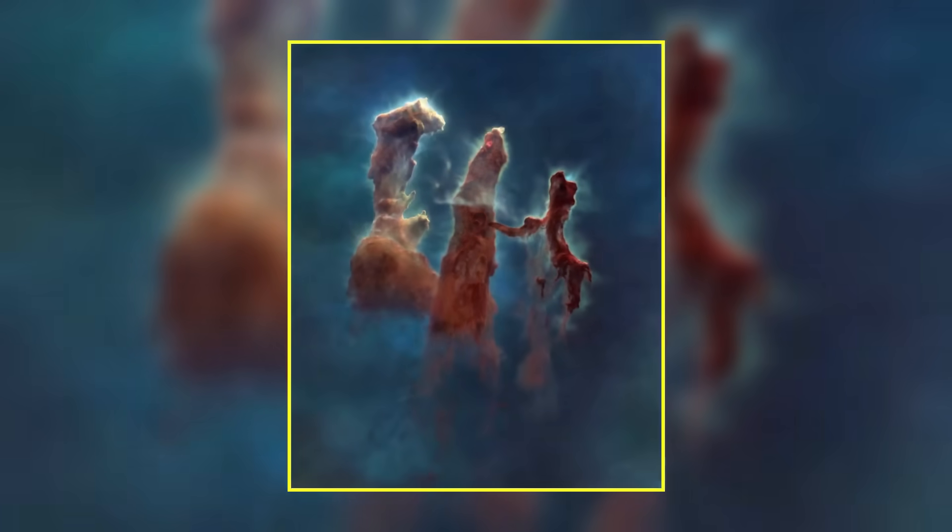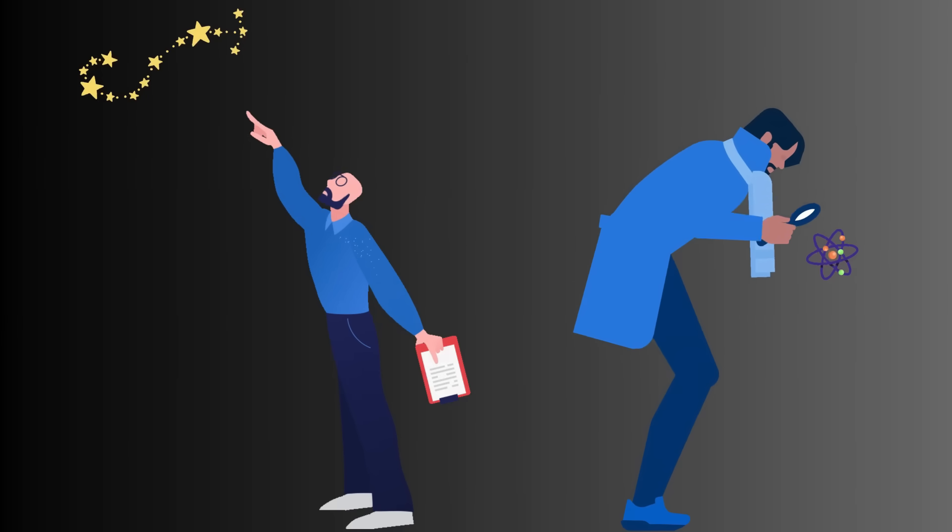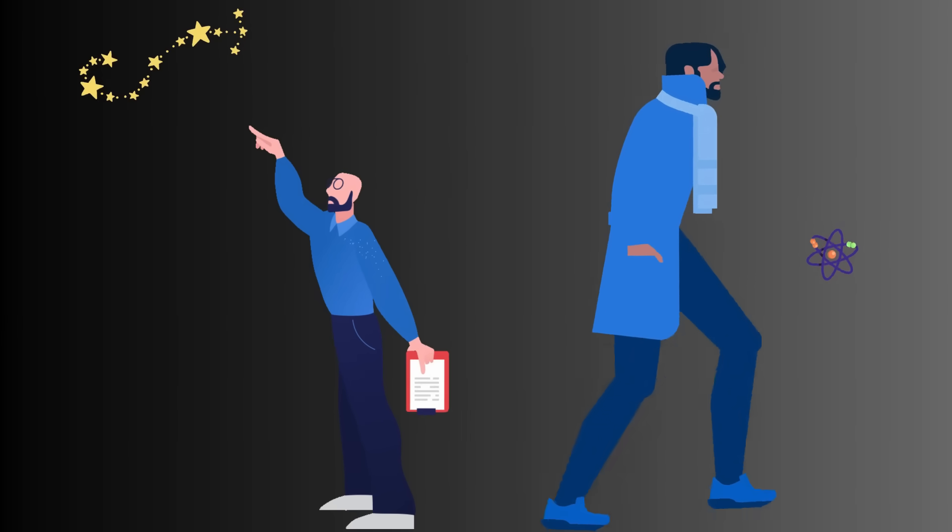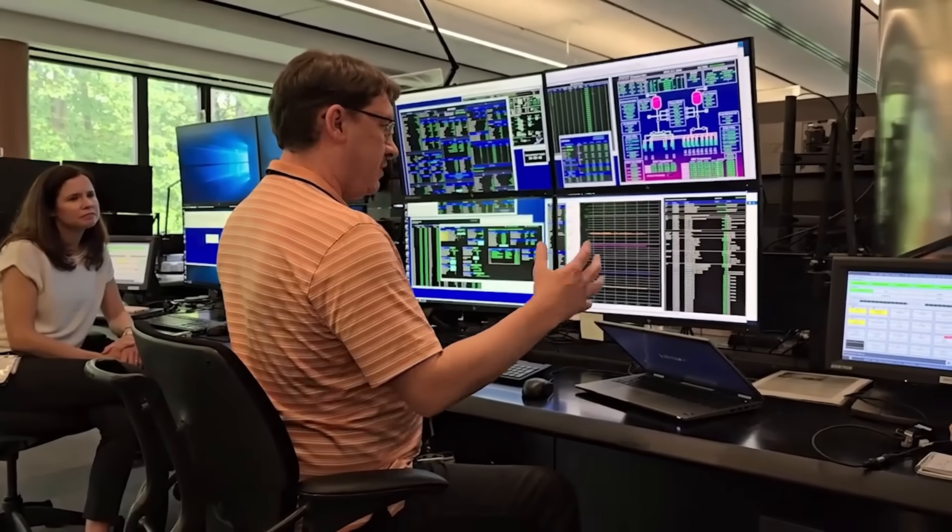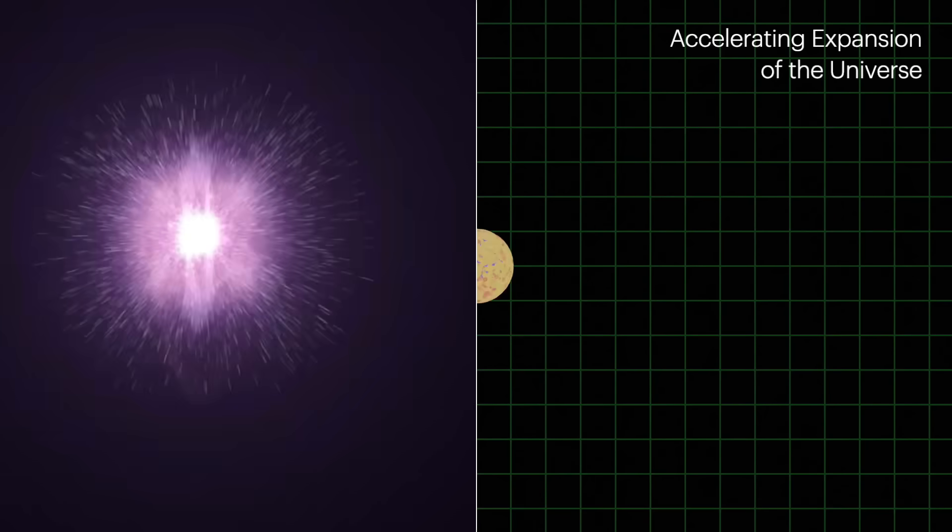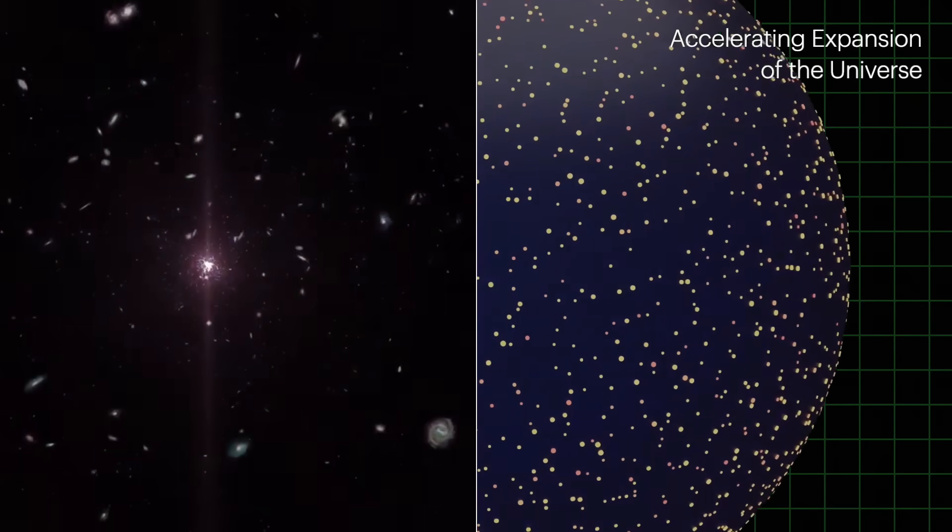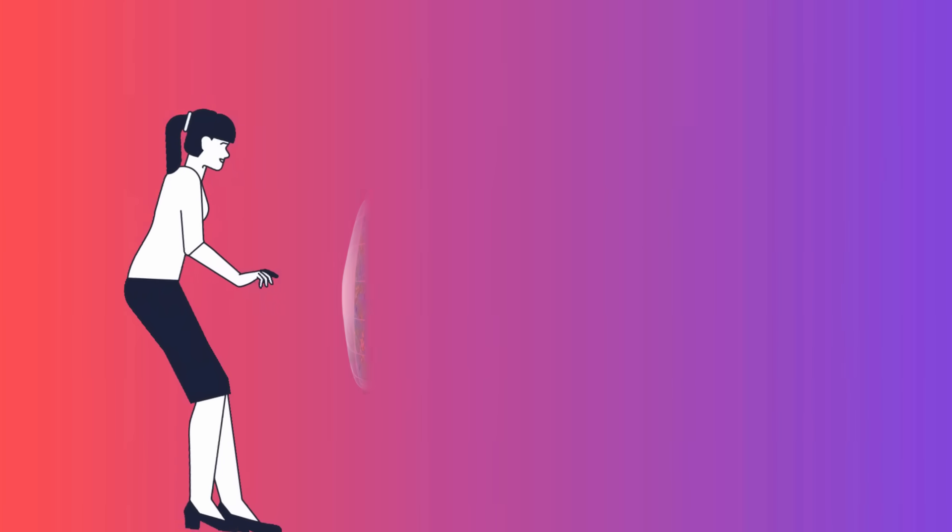It's a strikingly orderly cosmos out there from the colossal to the minute, whether you're gazing at the stars or peering into the heart of matter. Scientists thought that two big ideas would explain everything. One is called string theory, a massively intricate mathematical framework that, for all its flair, hasn't actually solved any major questions yet. The other is cosmic inflation, which suggests that the universe suddenly expanded faster than the speed of light for a fraction of a second after the Big Bang, but we aren't really sure what came before inflation or what powered it.